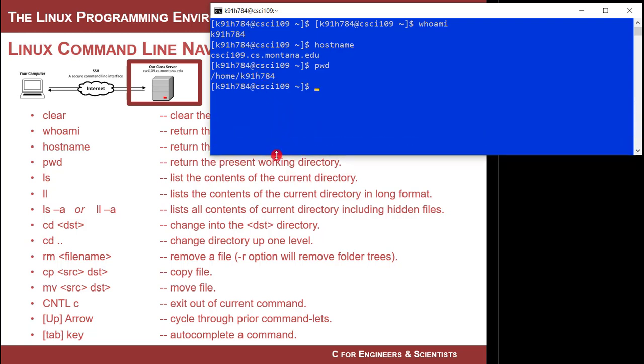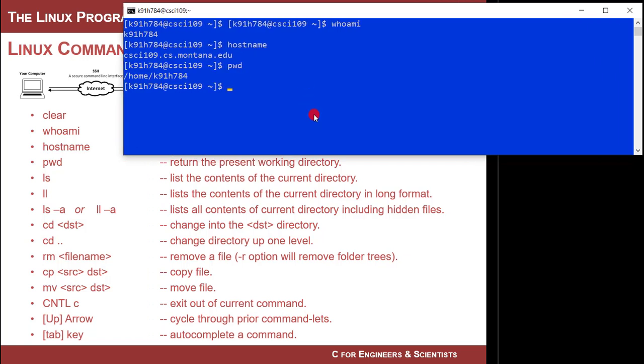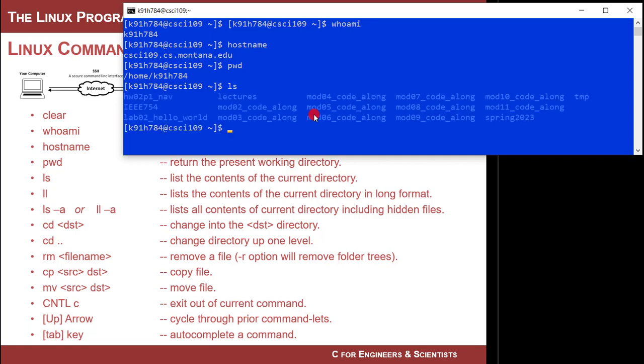Okay, so let me do this, come down here. I'll clear this, I'll move this over since we've already covered these ones. And so if I'm in here and I say, okay, I want to see what's in here, I can type ls, and that stands for listing. Similar to dir in command prompt, but it's ls, and it gives me all of the files and folders that are at this level in my folder, my home folder, for this location. And I look at this, I'm like, oh, that's kind of interesting. I have a whole bunch of stuff in here.